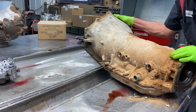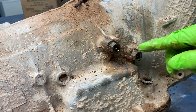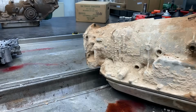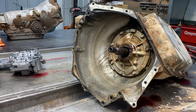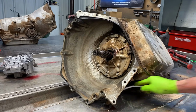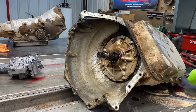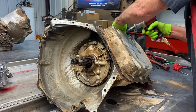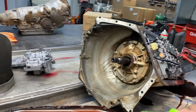Now you notice here, both of our cooler lines are side by side, instead of having one here and one back here. It's just amazing how heavy a 480E is. I mean, it is heavy. So we know 182,000 miles it's been into some form, fashion, or way.